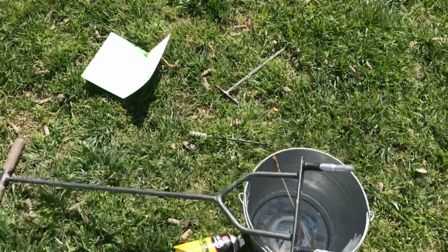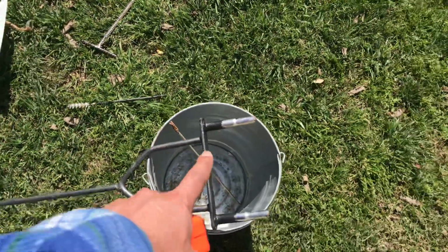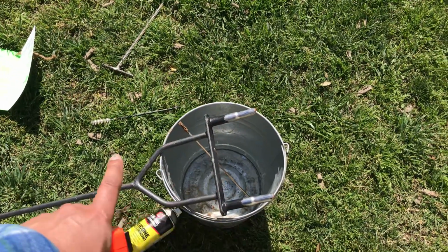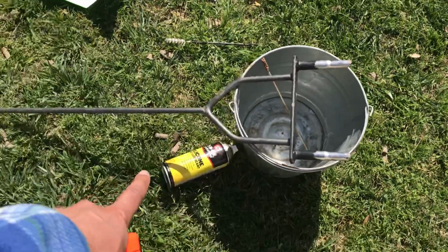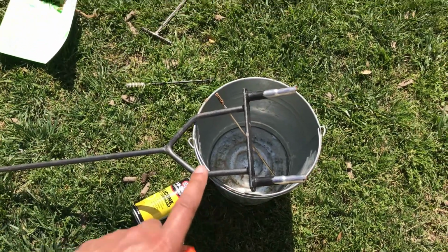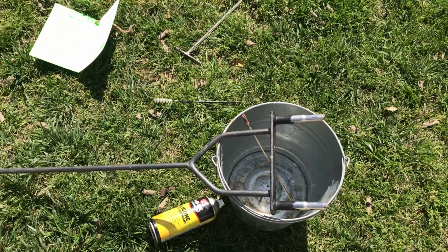But again, a rebar tool, cleaning brush, and when you're done, take every piece of dirt off of it with a hose, blow the water through there, run the brush through there, and then hit it with some silicone before you put it for storage, or WD-40, whatever you got. Because once the tips get rusted, they'll lose their sharpness, and then it's gonna suck.